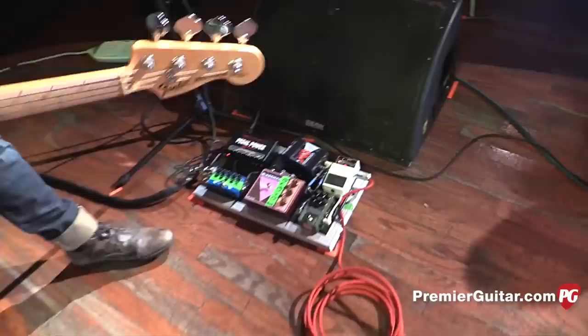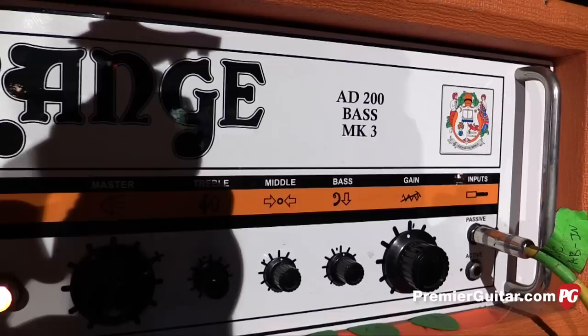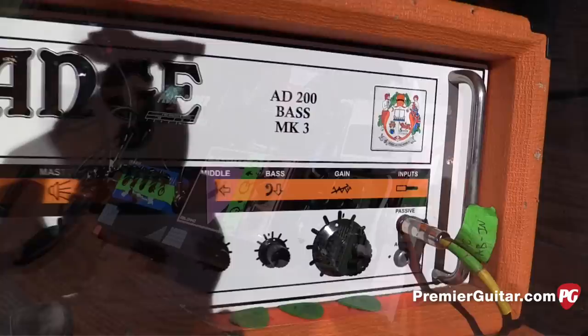Cool. Let's take a look at your pedals. Yeah, check it out. So it's pretty straightforward. The gain is pretty cranked on the amp, so it's already kind of an overdriven sound that's just constantly going. Straight up Boss chromatic tuner, the old classic.